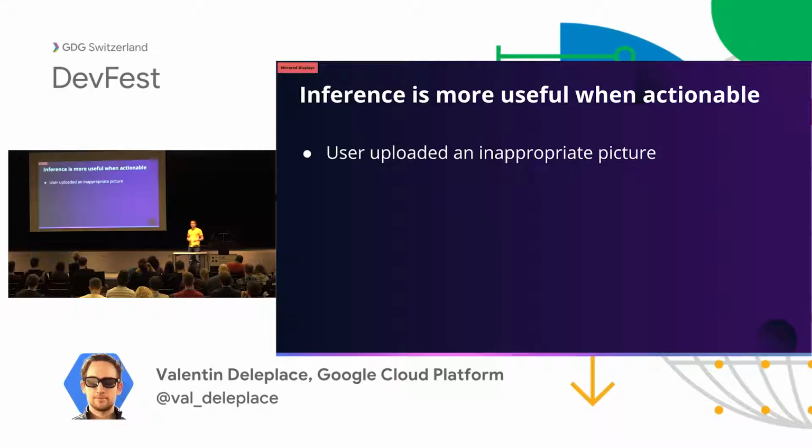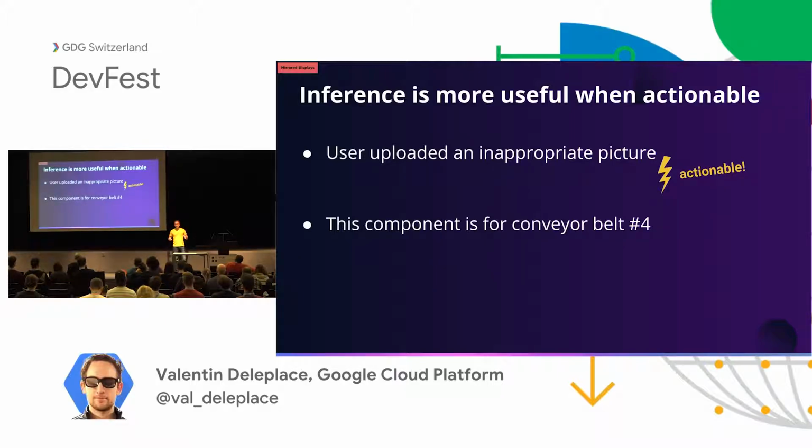If I have a crowdsourced images platform and some user is uploading an inappropriate picture, and you all know what an inappropriate picture looks like, I don't have to show samples. So this is really actionable. You just delete it right now. You don't need other users to see it. You don't need children to see it. So it can be very useful to have a detector of inappropriate pictures, and it's already available out of the box in Vision API services like the one in Google Cloud Platform or other competitors.